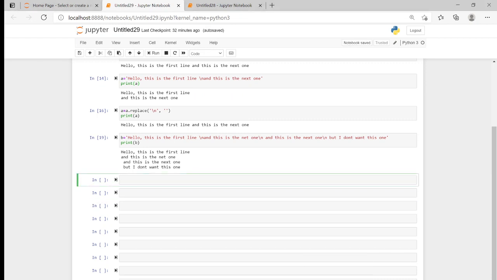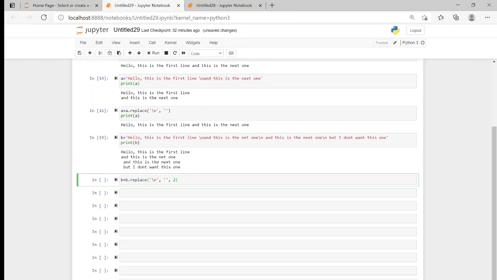So in this example, let's have a look. We're going to replace our \n with a space, but I only want to replace the first 2.